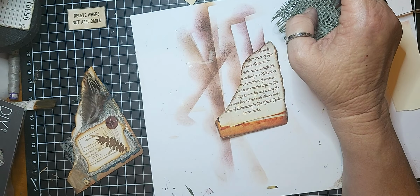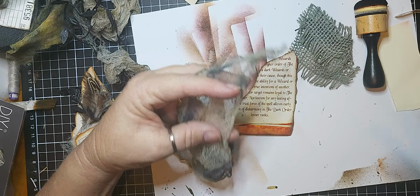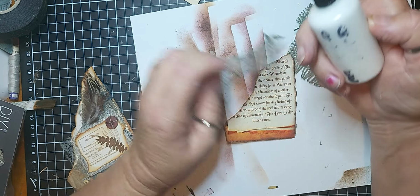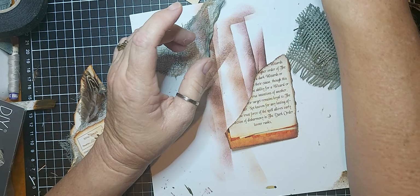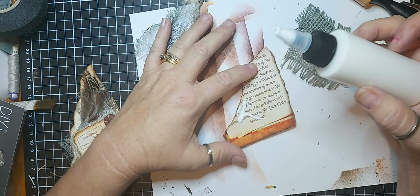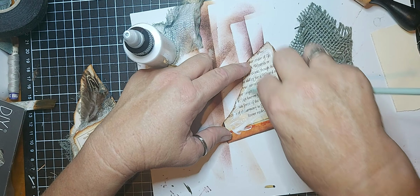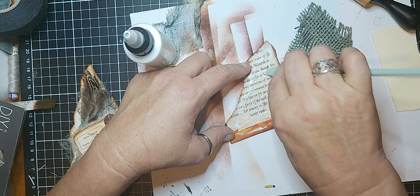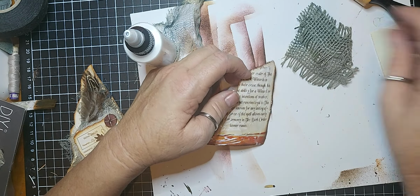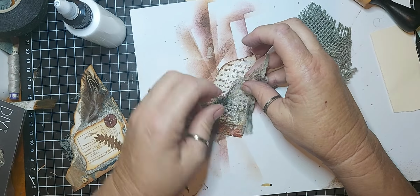Fabric, piece of cheesecloth, and glue. Goodness me. Handy little tools, these silicon things, because when the glue dries, just peel it off. Unlike trying to... Oh, that was a bit dumb. Oh, well. Never ever called myself smart.